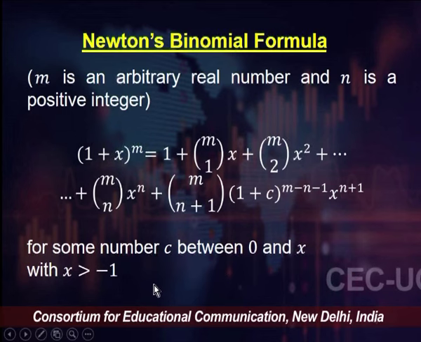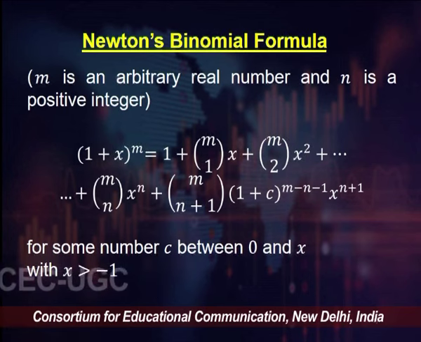We are taking x greater than minus 1 here. As mentioned earlier, the approximation would be better the higher the order of the approximation, or the closer x is to 0, and in particular we would want the mod of x to be less than 1, because then we will be dealing with decimals between minus 1 and 1, and those will become smaller and smaller when you take the power n plus 1.